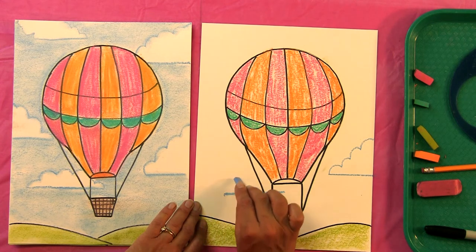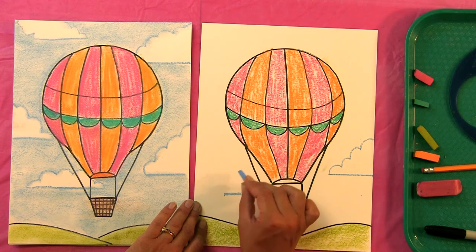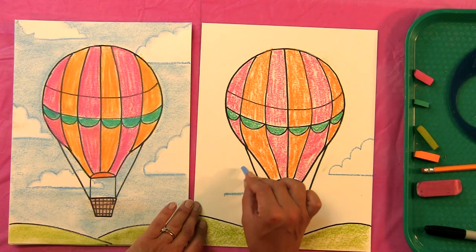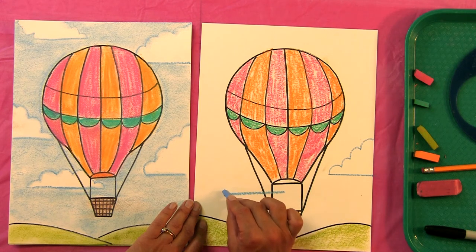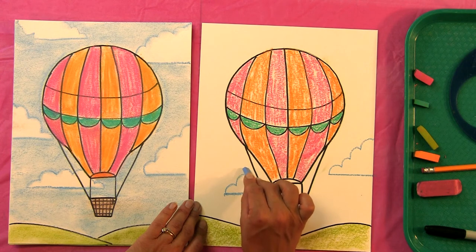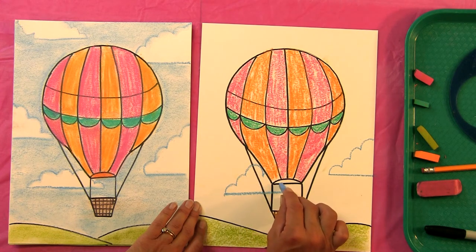And for this one, we'll come up and maybe we'll come down. Now, if you get to your hot air balloon, don't draw through your hot air balloon. This cloud is going to be going behind your hot air balloon. So curve line up. Now I'm going to come down. Oh, stop. And then make it down.